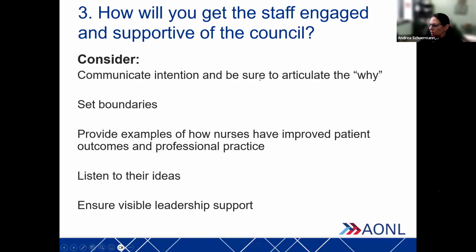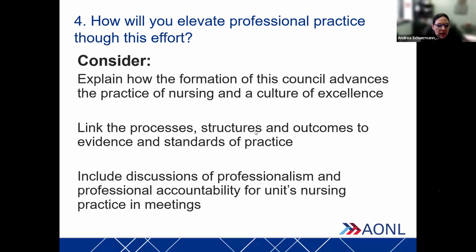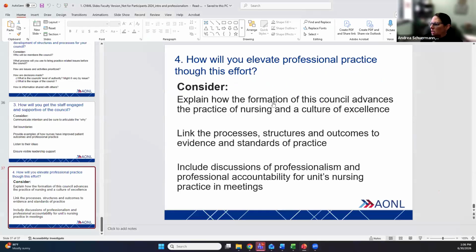I think it's Liliana, but I'll go back about listening. Let me go back a few here. Change agents. You guys have got some. Oh, investigate, listen, and communicate. That was Miss Fee. So I think those are important things to remember. Visible leadership support from yourself and others in the nursing practice, and then explaining how the formation advances practice we talked about for a culture of excellence, linking these things together to evidence and standards, and then including discussions of professionalism and professional accountability. And it's built within our structure, guys, as registered nurses, that we should be doing this work. So how do we continue to foster that, if that makes sense to everyone?